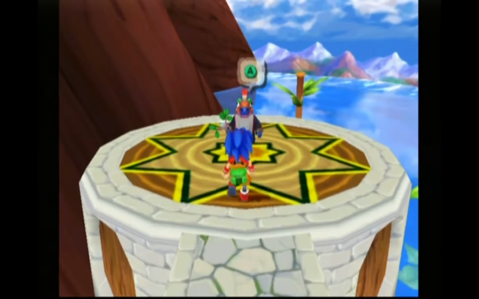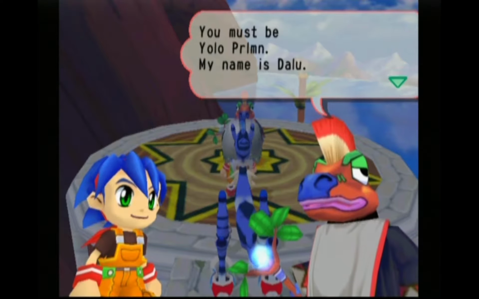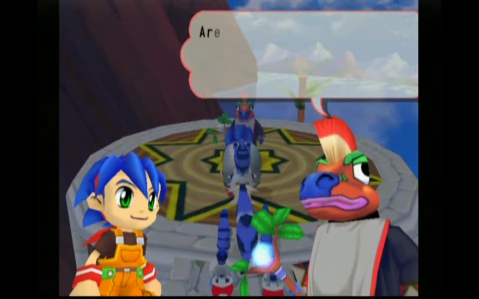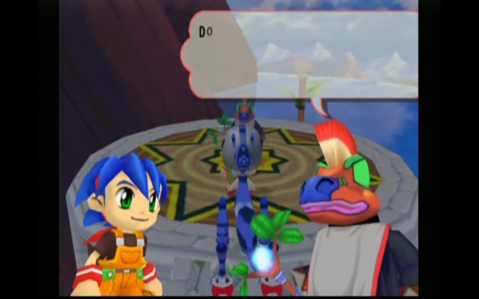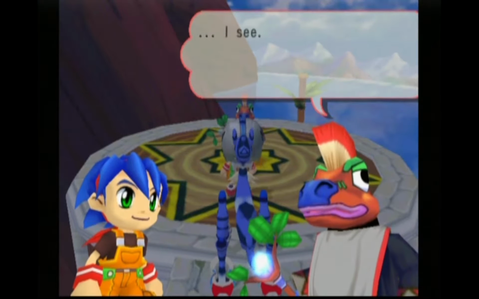Hey friend, I'm here to do a challenge. You must be Yolo Perlman. My name is Dalu. The Black Evil has set many difficult obstacles. Are you ready to face them? Frick yeah! I see. Do you need any explanation? Screw you! I see.